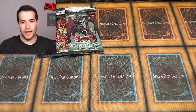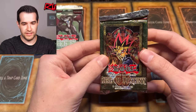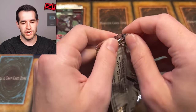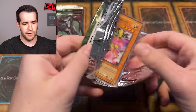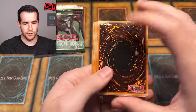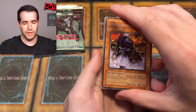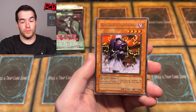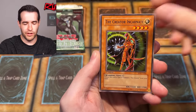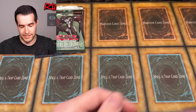We have five total packs left — Rarity Collection 1 and 2, and three more. Rise of Destiny first edition is up. The huge hits are The Creator and Perfect Machine King ultis — I've never pulled those, even in box breaks. We've only done Rise of Destiny as a box break maybe twice. Decoichi is the rare — that's a big damage card. Raging Flame Sprite and Zing Zin Who. I'm really falling apart here.